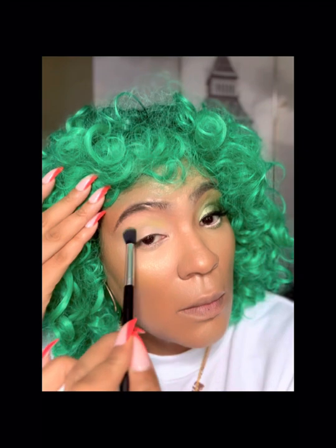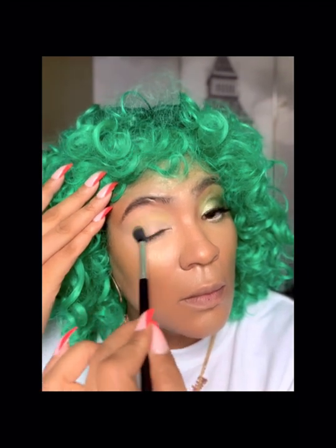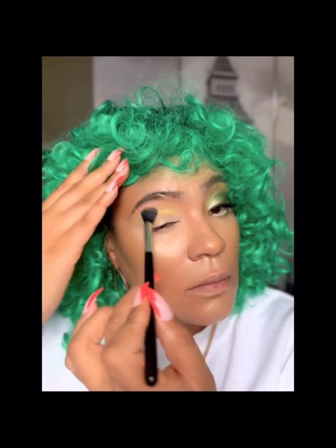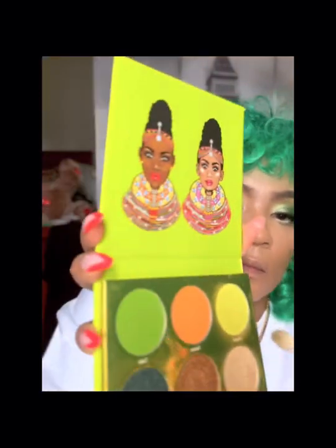She also needs to change her applicator to a pump, because I know I'm not going to get my money's worth — I had to constantly go in, and the doe foot applicator would be okay for a concealer but not for a foundation. If I'm overly shiny or sparkling, that's because Charlotte Tilbury is a radiant foundation, perfect for normal to dry skin. She needs to make a matte formula for us oily gals.